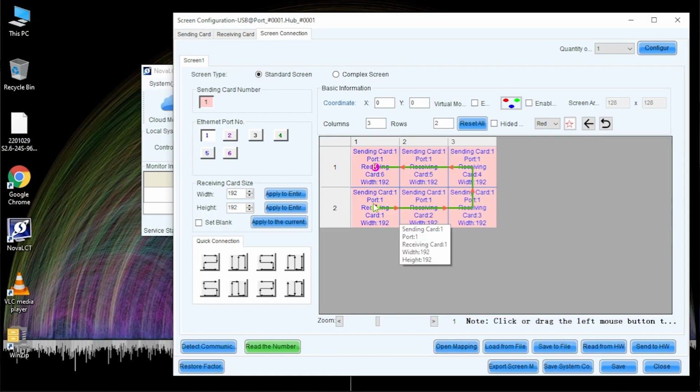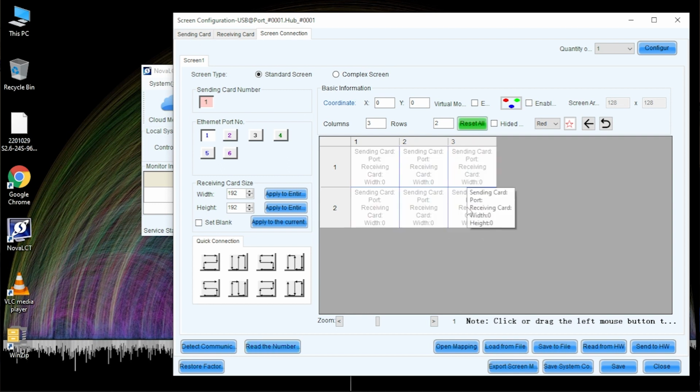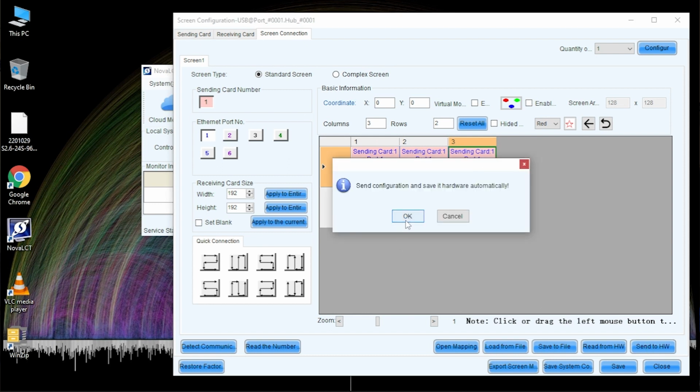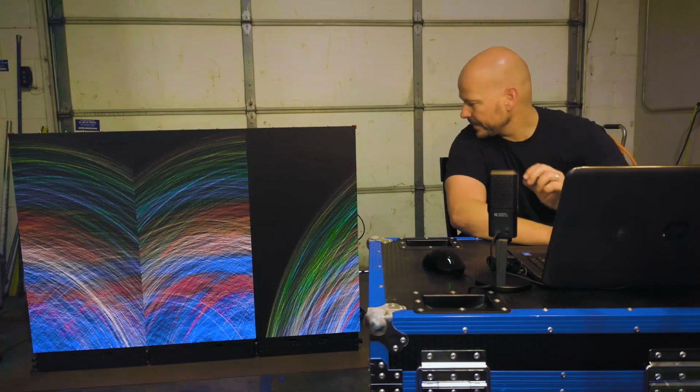So let's say that I forgot that I was supposed to map the wall from me looking at it, and I decided to map the wall backwards. So I start in the wrong corner, I finish in the wrong corner, I send that to the hardware, I say okay.